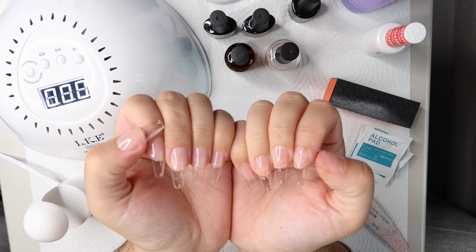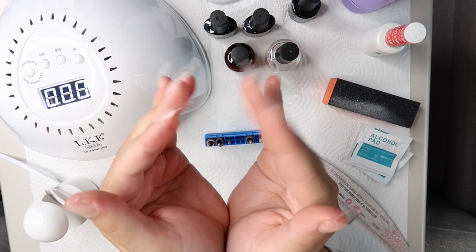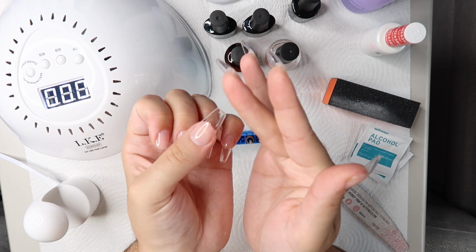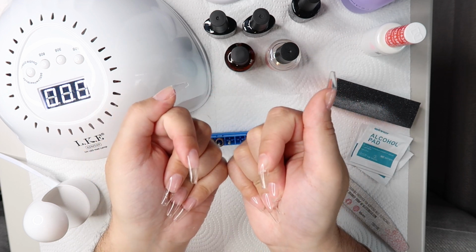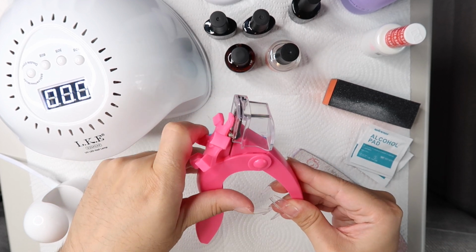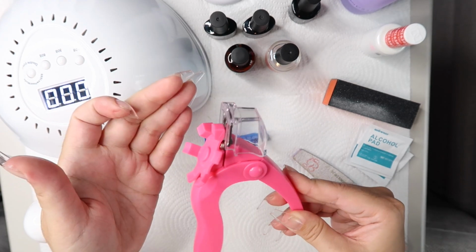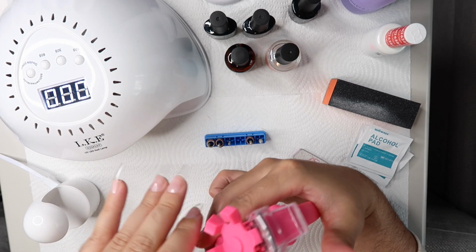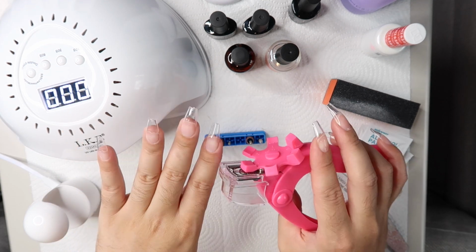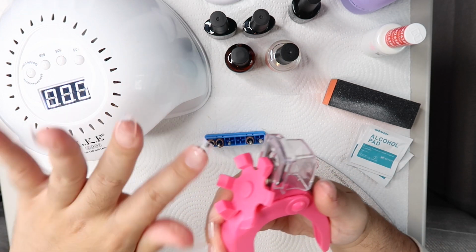They should look somewhat like this, and they're all glued down basically. Now what I'm going to do is cut and shape them to my desired taste. I got this tool off of Amazon, and you just choose what length you want it and boom, snip snip. I want it a bit short because I want to go for an almondy shape. So you put it to where your finger hits and then boom, snip snip.